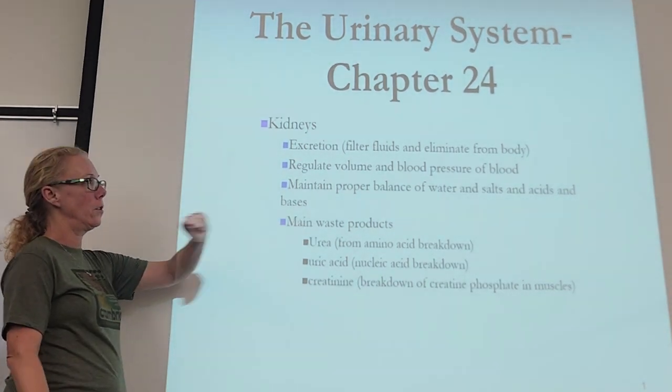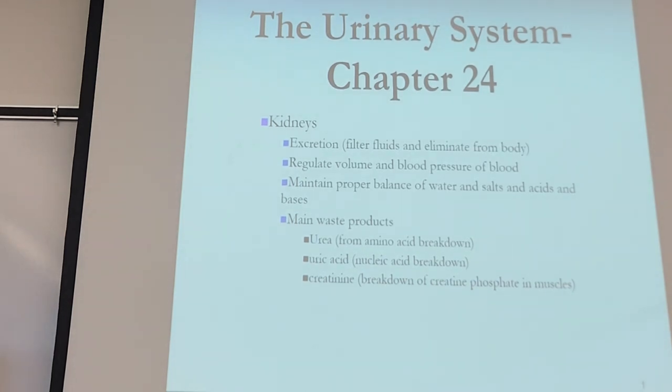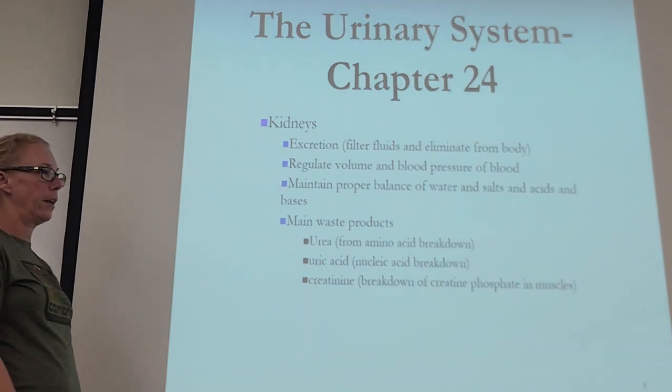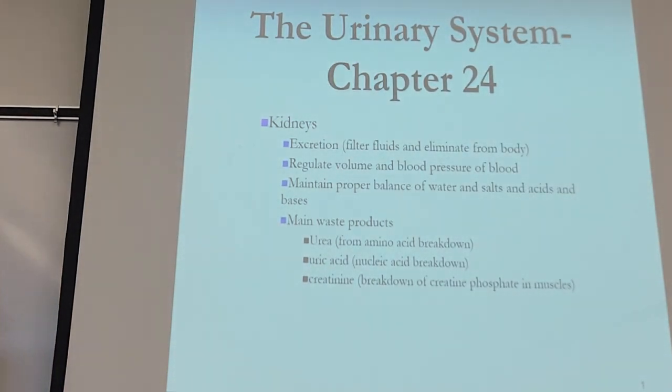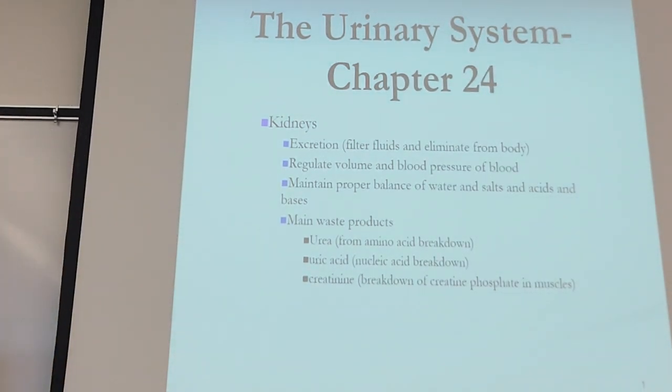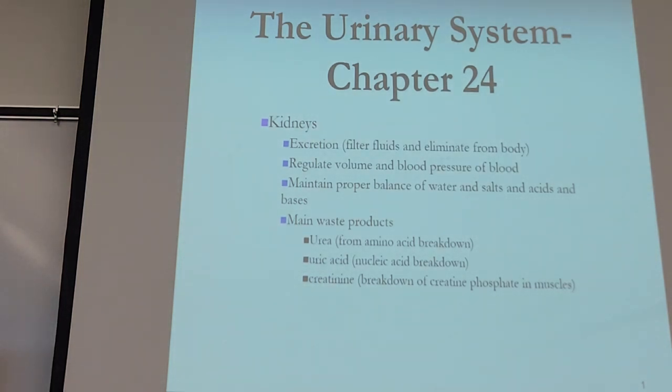So as waste, there are three main things that we excrete from our body. Urea is the first one, and that's usually from the breakdown of proteins. Then you've got uric acid, which is the breakdown of nucleic acids, so DNA. And then we didn't really talk about this in the muscle section, but creatinine is another waste product, which is a byproduct of a phosphate that is found in your muscle groups. So those three items are typical waste products that you will find in your urine.